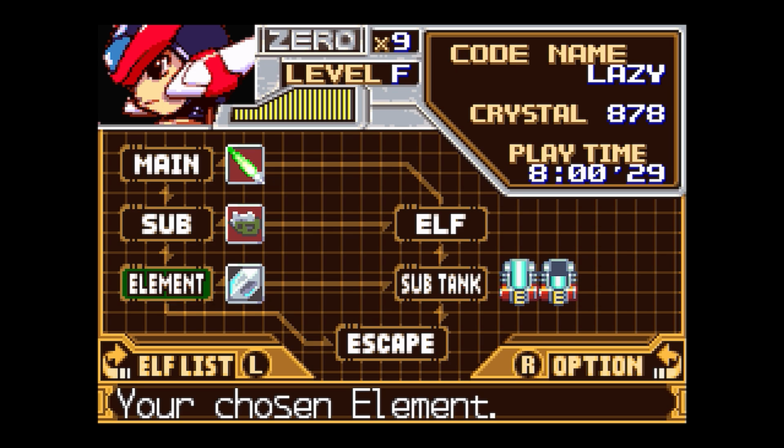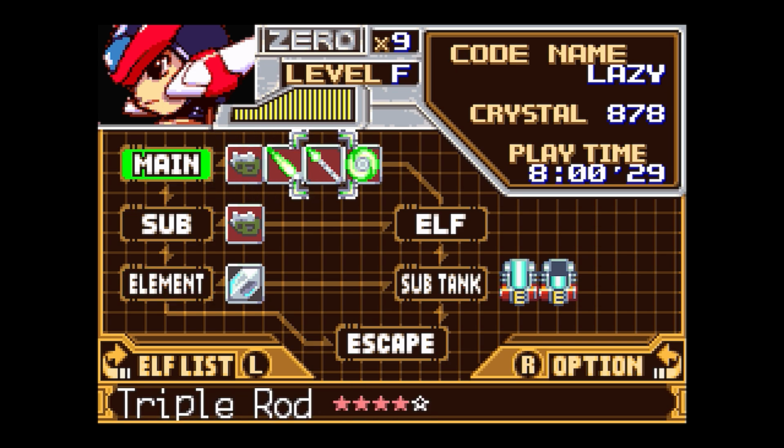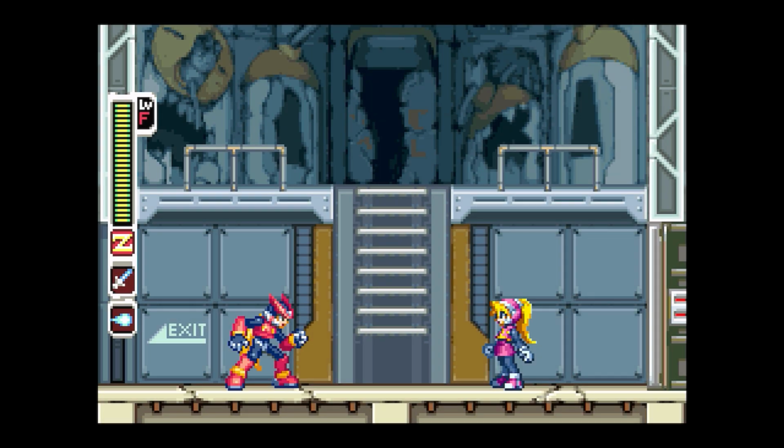Alright, next episode, guys, we're gonna get what we need to get the next sub-tank. And then I think beat the game? Pretty sure? Really surprised Z-Saber hasn't gone up yet. Really surprising. So yeah, that's the plan.